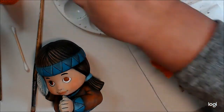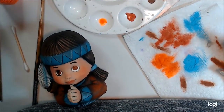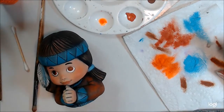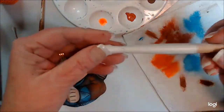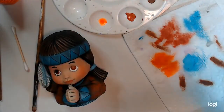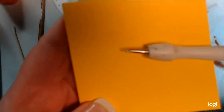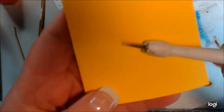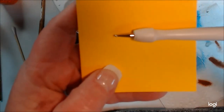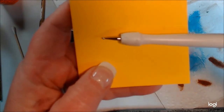But while I'm waiting for that pupil to dry, I'm going to go ahead and pick out my little stylus or dotter, whatever you want to call it. I'm going to use a tool like this. But you could use the end of a toothpick, or if you have a paintbrush that has a nice little sized end that you can use. I'm going to use this. I think it's really for working with clay and poking holes. I don't know. I picked it up. I think it's a Martha Stewart thing.